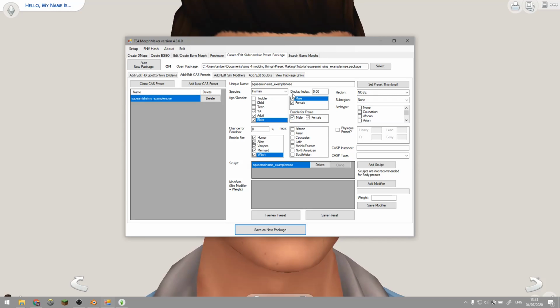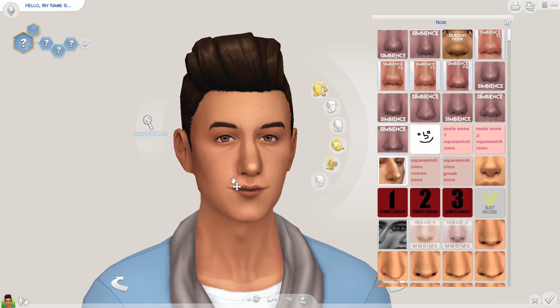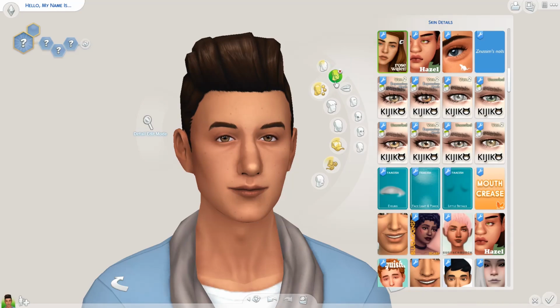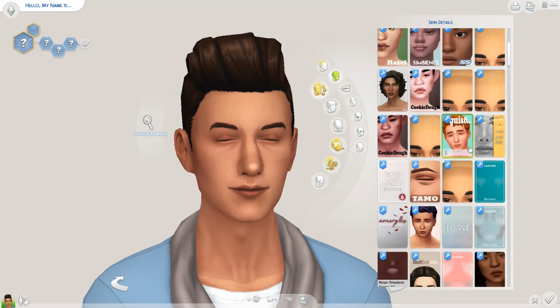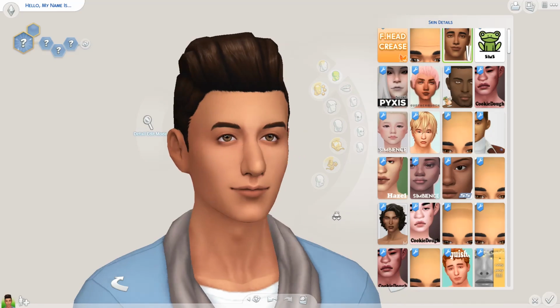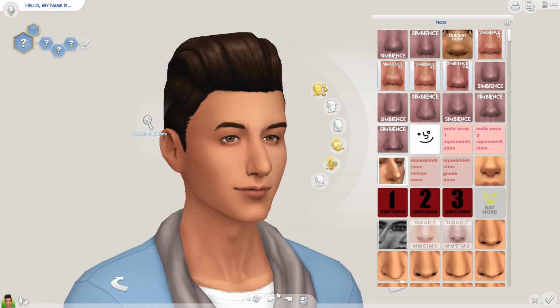Also, you can change any of the enabled for anything. So if you want to disable it for females, check it here, save as new package, and then test it again. But that is how to make a nose preset. Nose presets are the easiest, I would say, but still not that easy, but you're very much on your way. If you get nose presets done, you're well on your way to making any other preset ever. So work on nose presets, and then from there, that's a cute one. We can work on lips, and then eyes. Eyes are horrible. We hate eyes.